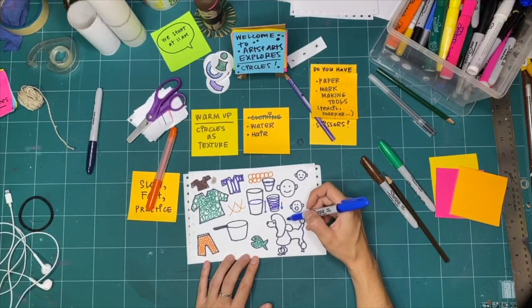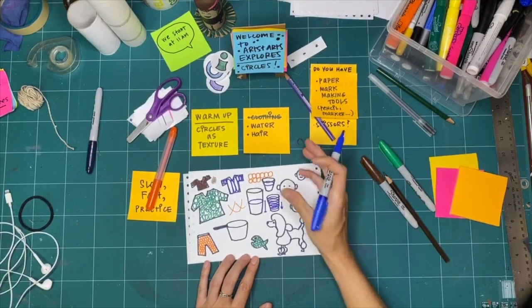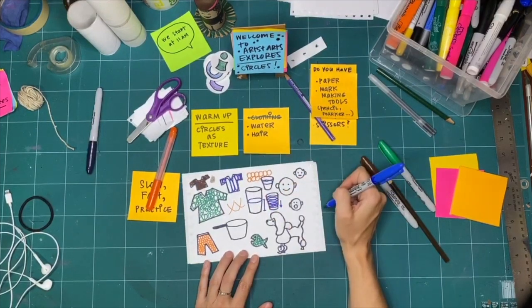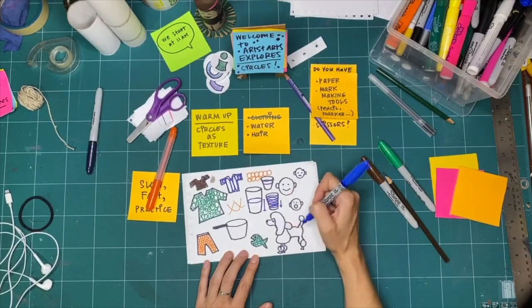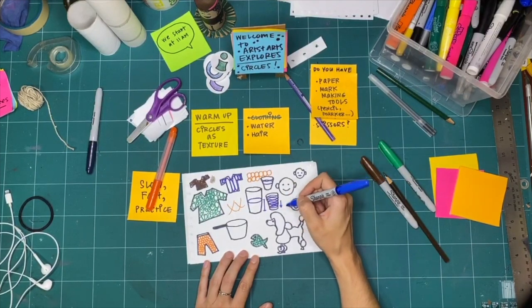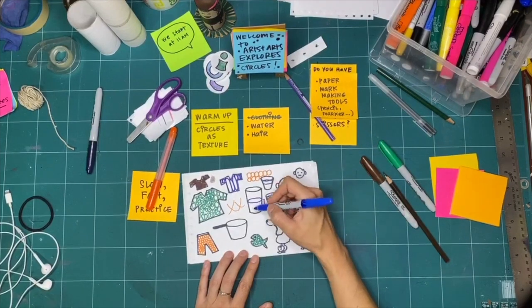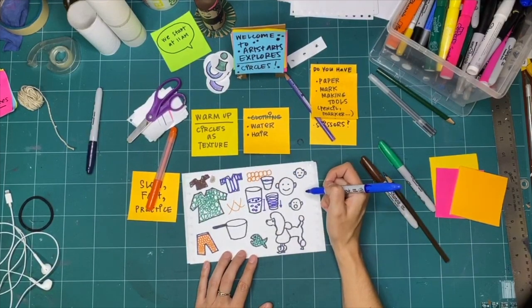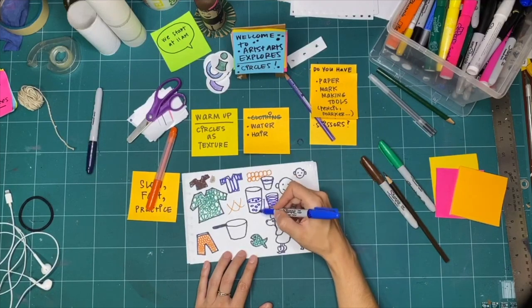For me, it kind of feels like it doesn't even look like water anymore. It kind of just looks like the cup has a bunch of circles on the outside of it. Or maybe somebody's swirling a glass around and so the water is moving around the cup. Okay, so that's how it looked like when we did the same circle. What if we did a bunch of smaller circles now?